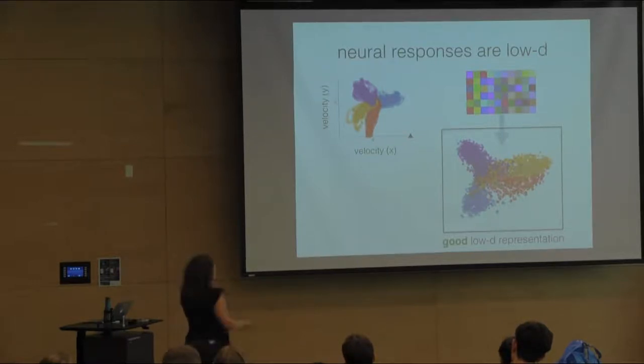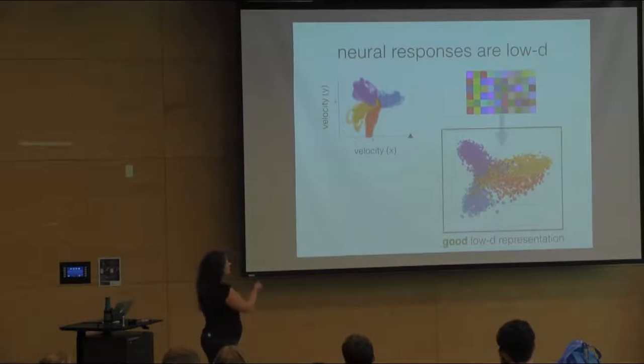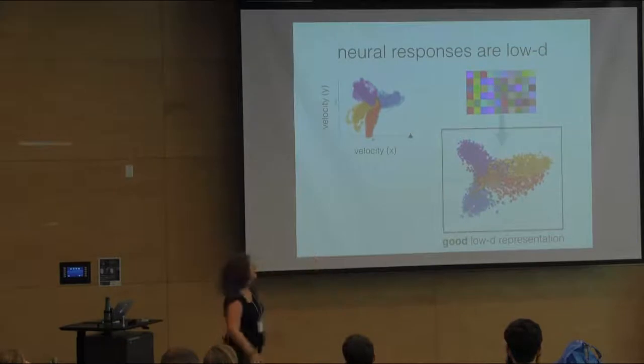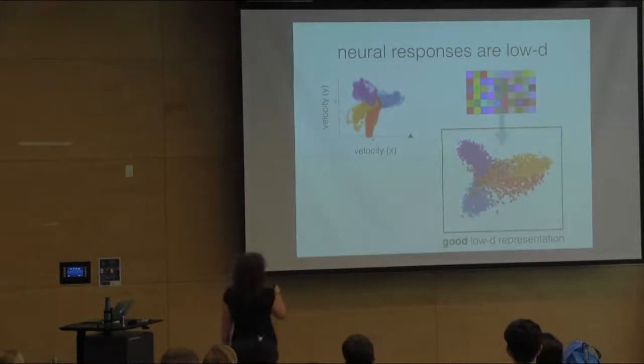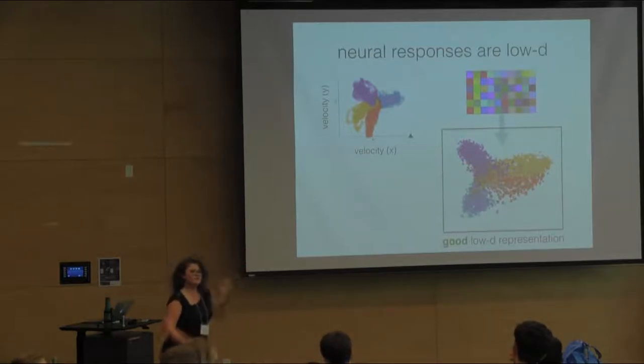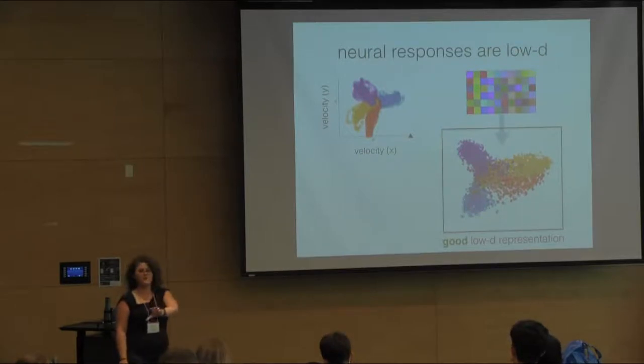And so one of the first things that you might want to do is take this neurons by time matrix, do dimensionality reduction, and hope to see the shape of the movements in these low dimensional projections, right? In this case, this is a relatively good low D representation in the sense that the global structure of the task that we'd like to decode is preserved in these low dimensional projections using PCA or factor analysis or something.